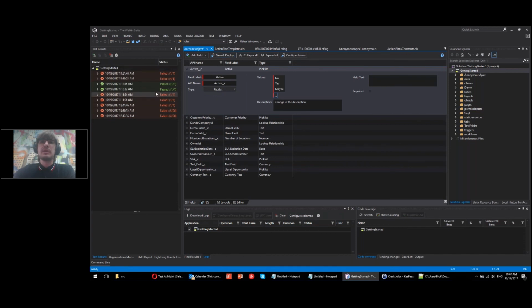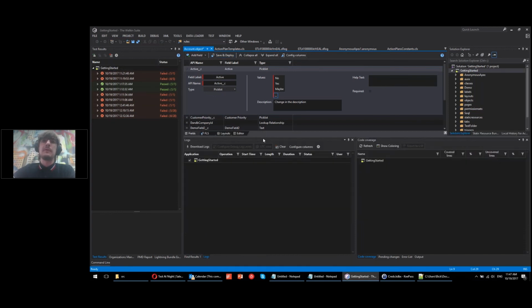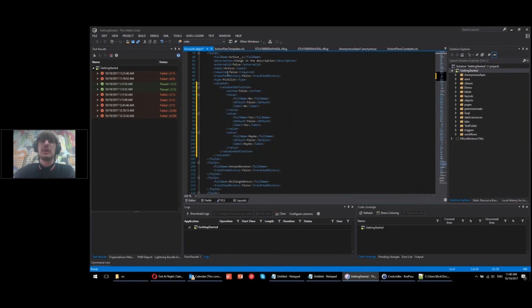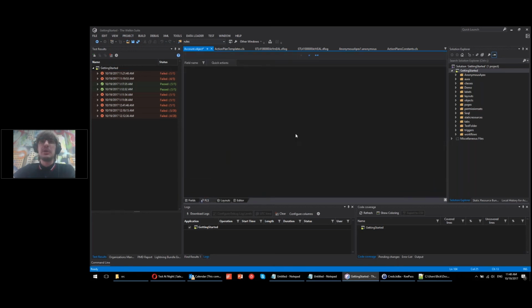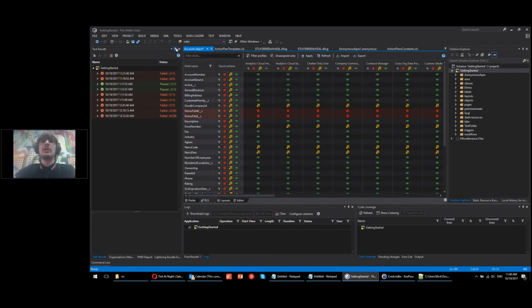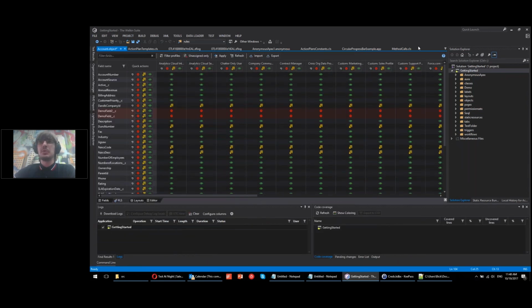Press save and deploy, and it gets to Salesforce. At the same time, if you're a fan of XML, why not? The changes that I've done are already in the XML file, so it's up to you which to use. We have field level security. I always hated working with FLS, even when I was writing code, I still needed to deal with FLS. Here on the left side you see all the fields, on top you see all the profiles, and you change with clicks. Quick actions for fields, quick actions for profiles.